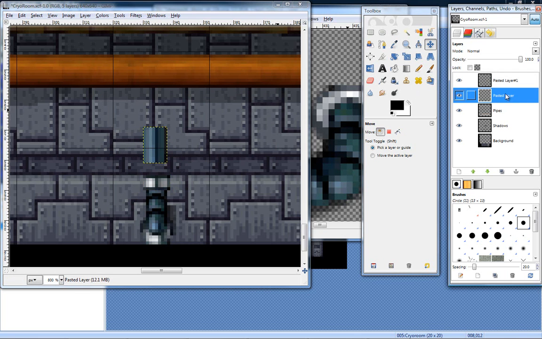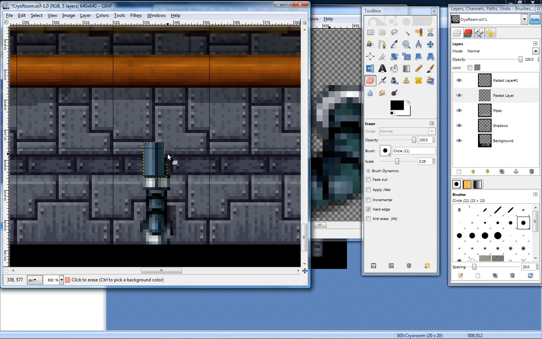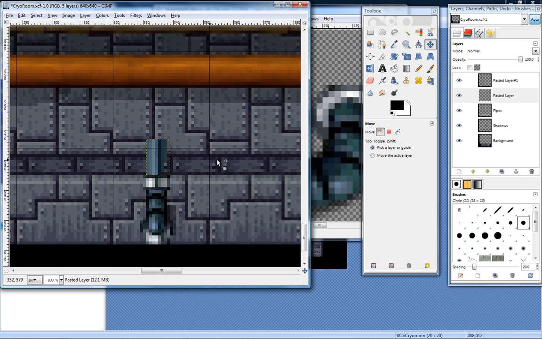That looks a little bit better. There we go. Actually, I think this shadowed edge right there has to go. Yeah, there we go. That looks a little bit better.